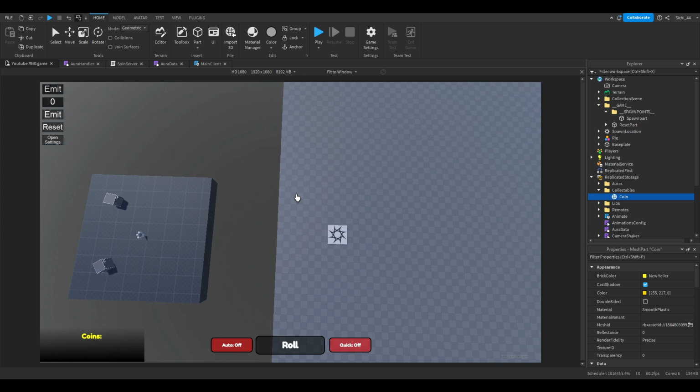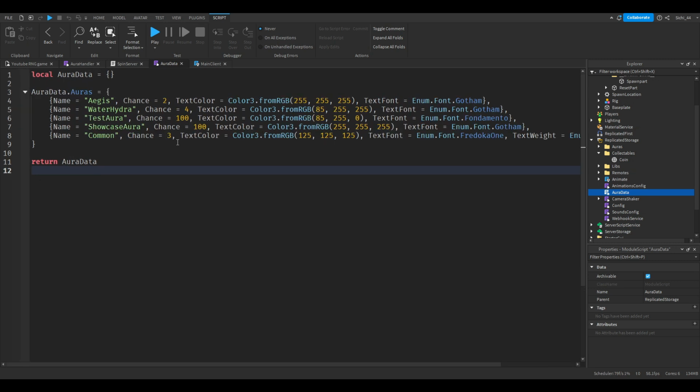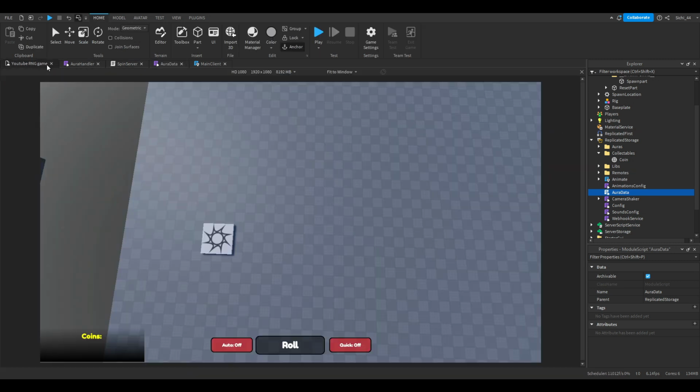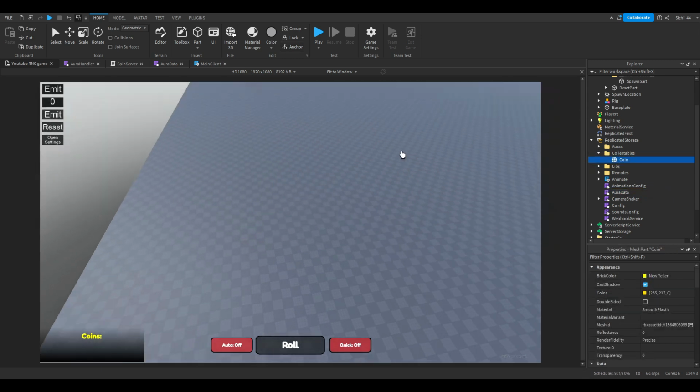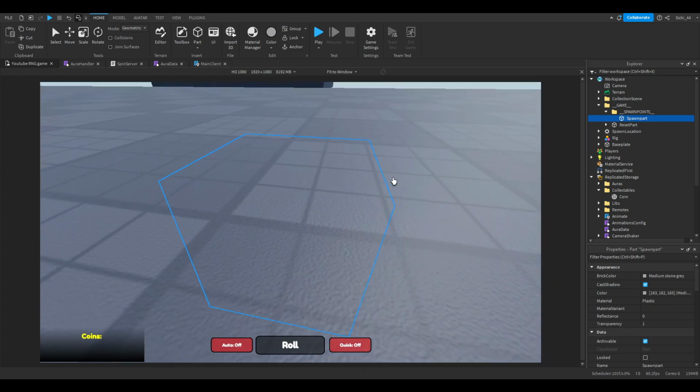Then we can do it in two ways now. Either it will just select a random object of this folder, which will probably make more sense, or we do another script like the aura data where we have different chances for each spawned item. So make sure to write a comment if you want to see that, but for now I'm just gonna stick with the normal selection.